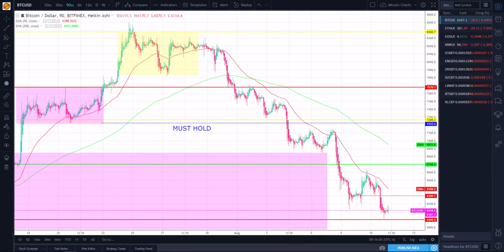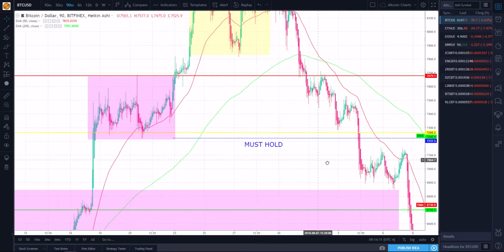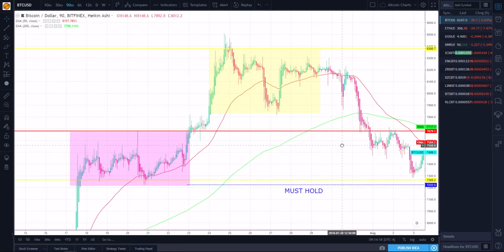Okay, so let's talk about the trading. So what happens is if you zoom in over here, these are my levels. As it was going higher, I was only taking long positions, right? But up around here, I was getting a little bit nervous. I talked about that on Twitter before, that I am not a hero. So 8,400 is my resistance area. Around here, I'm looking to take profits.